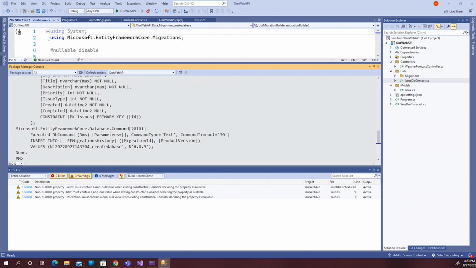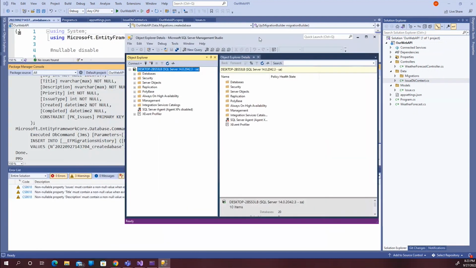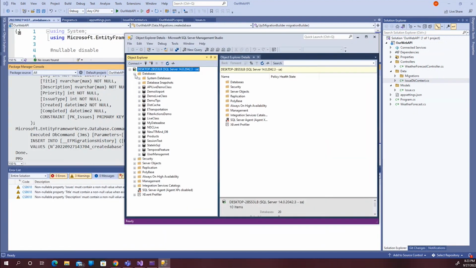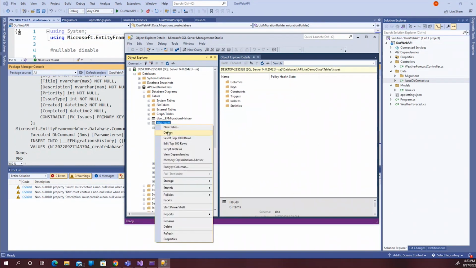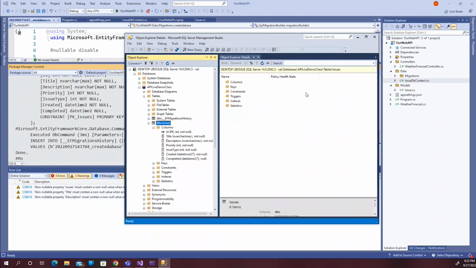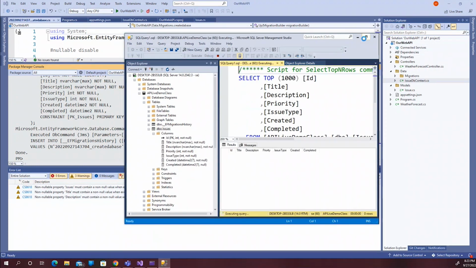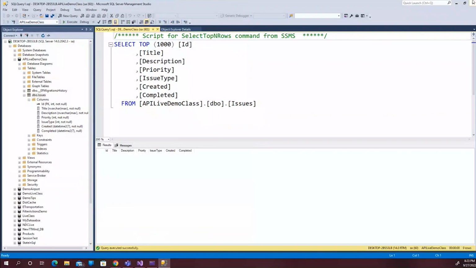In our SSMS, we have a database, API demo live class, and here we have a table that we need. This one is for the entity framework migration, and we can see the columns. But currently we have no data.